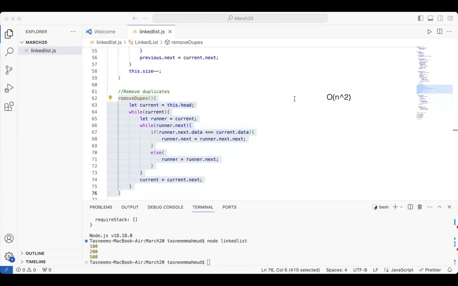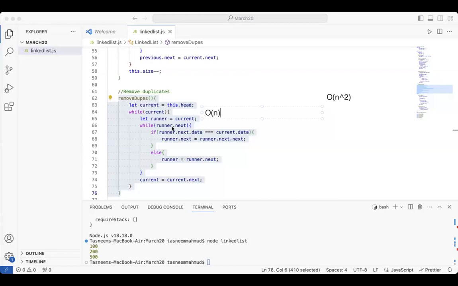Right, yeah, that's going to be the time complexity, because for this, you can see in the first while loop, what happens is the code goes through all of the nodes, given that, so we're talking about the worst case scenario here, okay? Given that we don't find any duplicates. So the code will go through each and every single node, making the time complexity over here O of n.